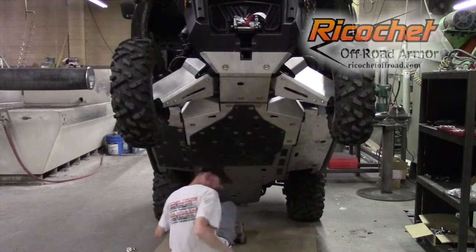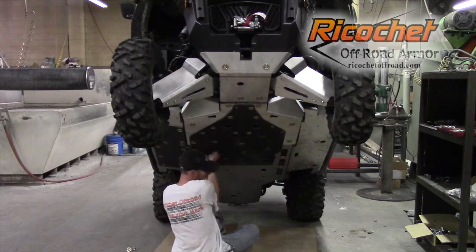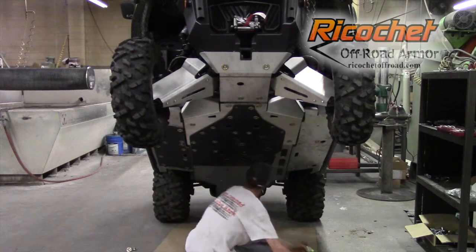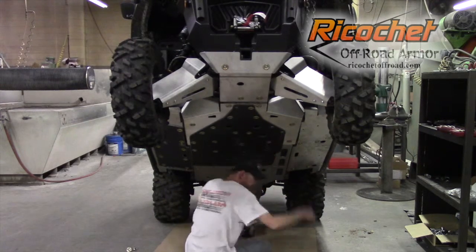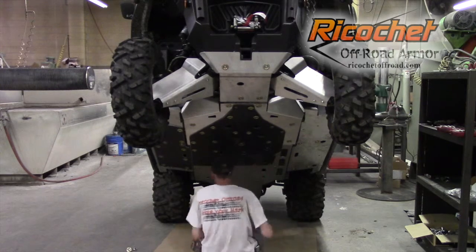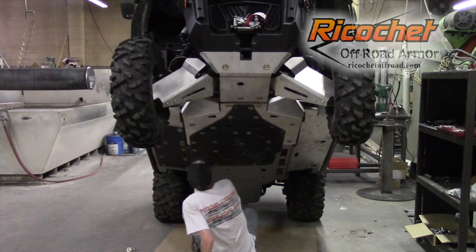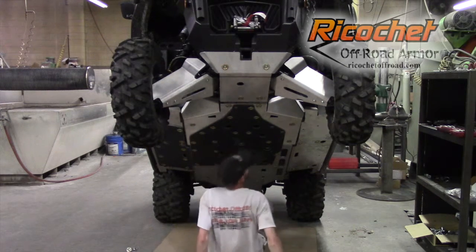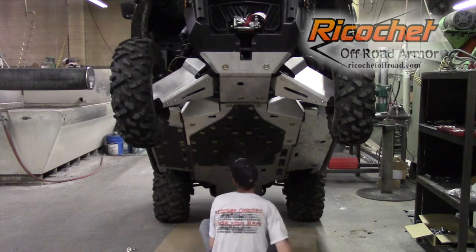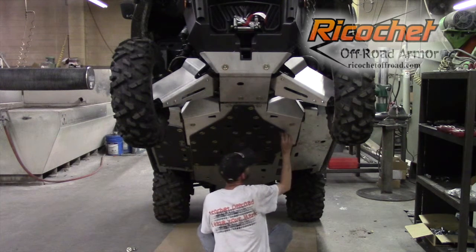And then the rest are just the flange bolts and the cup washers. And that's the first piece. Oh, I still had a couple bolts. Four, actually. I'm getting ahead of myself.